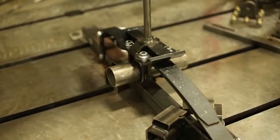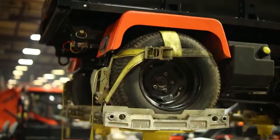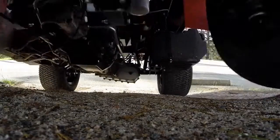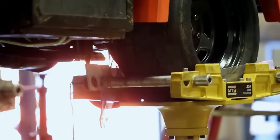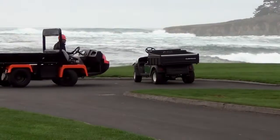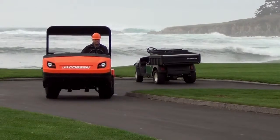Riding from point A to point B, it's not going over smooth asphalt pavement all the time. It's going over grass, concrete, through mulch, and we need something that's durable enough to go through those areas with a load of rocks, boulders, mulch, basically to hold the piece of equipment together, moving the equipment around and being able to dump it and get into smaller, tighter places that a tractor and a trailer wouldn't be able to get into.